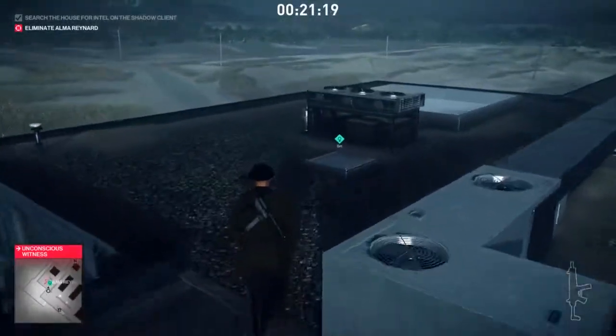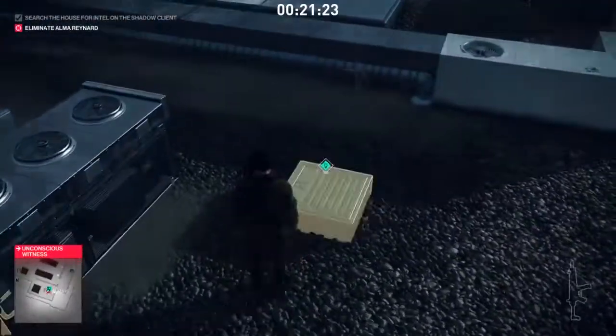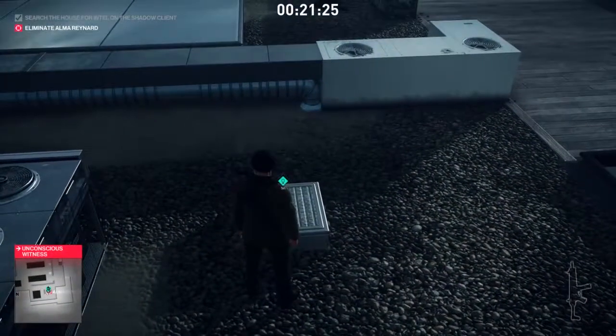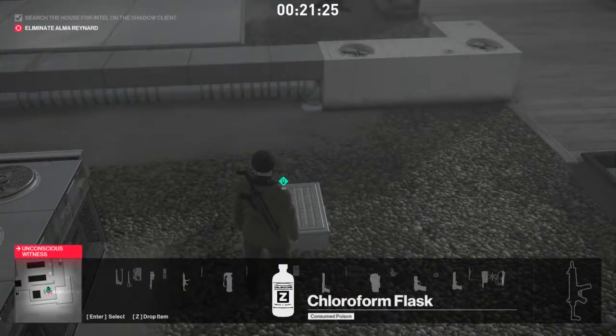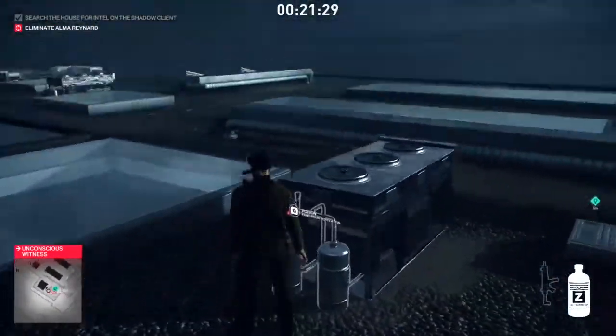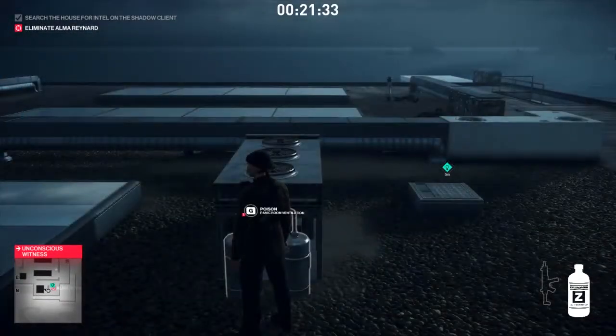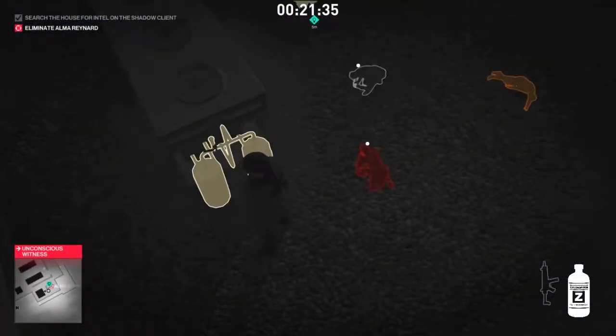Oh, you know what? I think I can. What is this? Can I do this? Hold on. What is this? Where's my chloroform? No. This one, right? Poison panic room ventilation. He's in there, right? Okay.